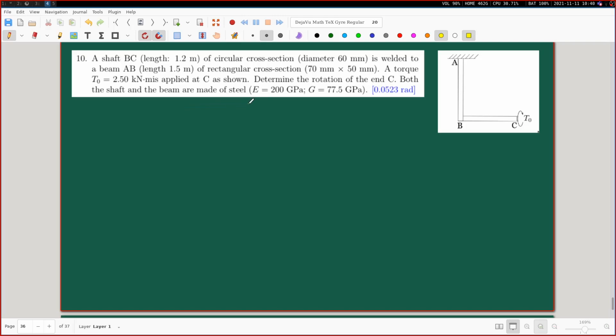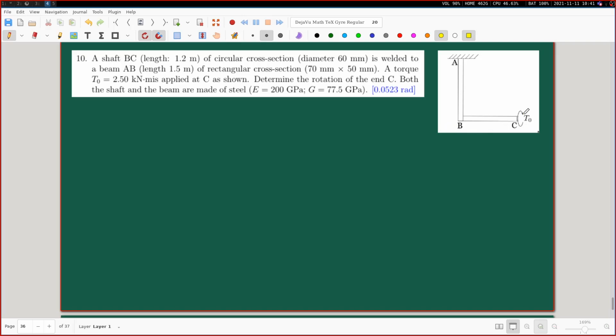So both the shaft and the beam are made of steel. Nice. You tell me what is happening here. What do I have to do? You can directly consider Castigliano's theorem. Tell me, just from a mechanical idea, what is actually happening here? Describe to me the problem. You don't have to tell me any formulas or anything.